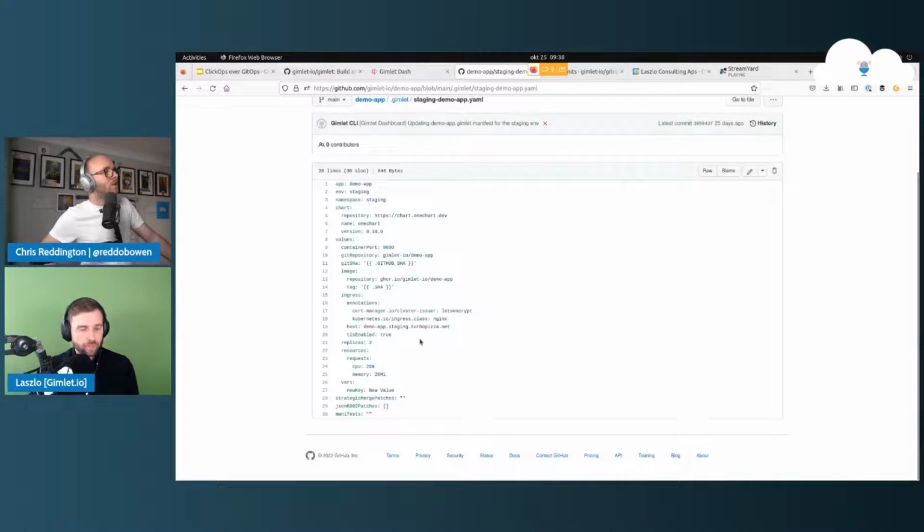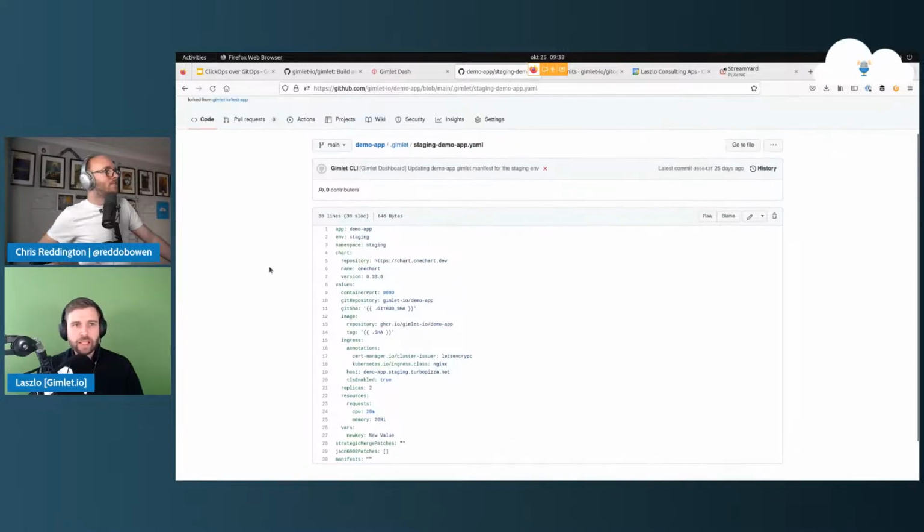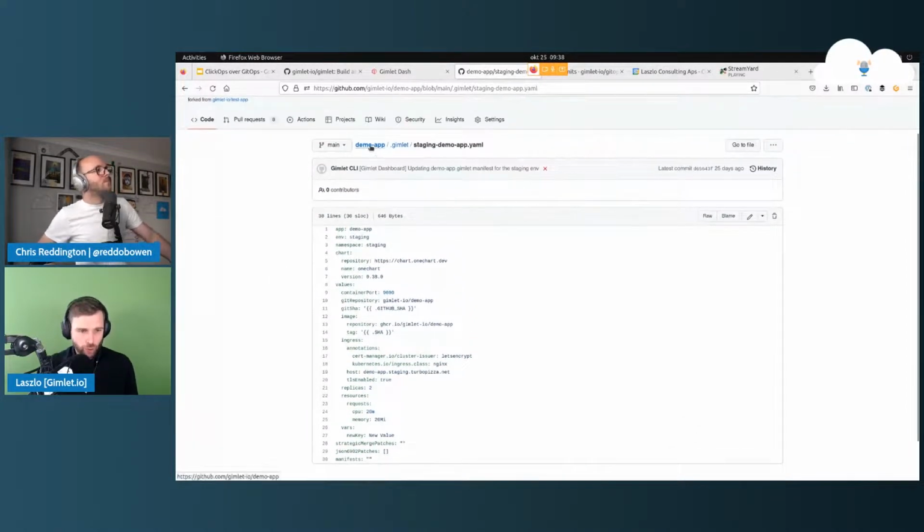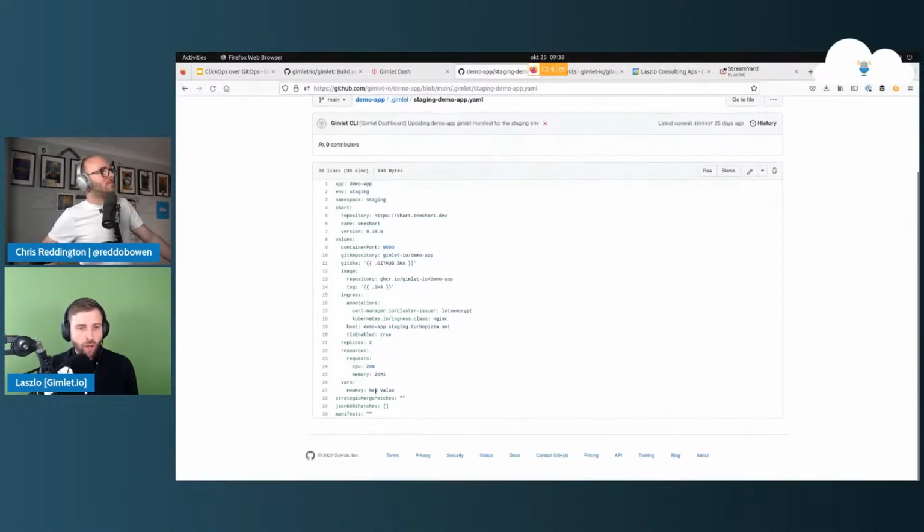Gotcha. And just for my understanding, is this a YAML kind of schema or approach, like your own abstraction for Gimlet specifically? This is my own abstraction, yes. I call it the Gimlet environment manifest file, which lives in your source code repo. But very similar abstractions are made in multiple places.